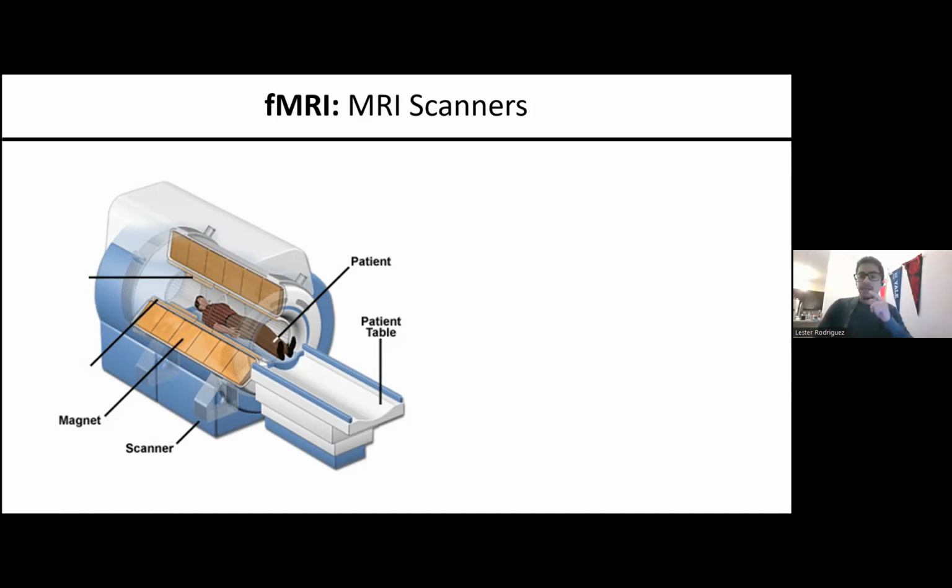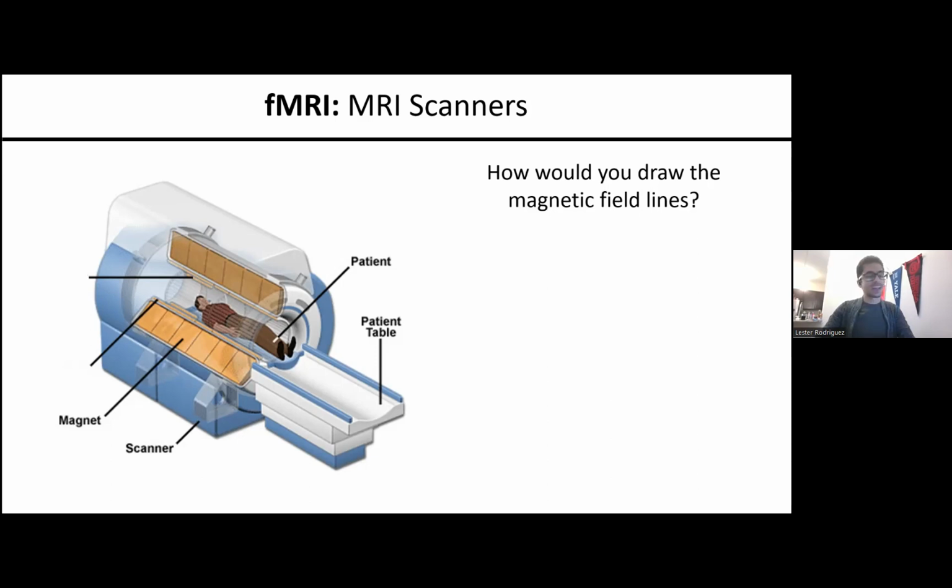So knowing that it's a magnet, can anybody guess how the magnetic field lines look for this scanner? Where are the magnetic field lines going through? Are they going through the sides, through the middle? I see the answer there. Somebody said through the middle.